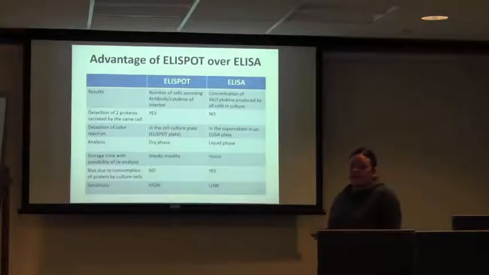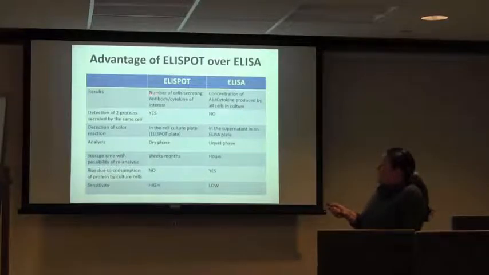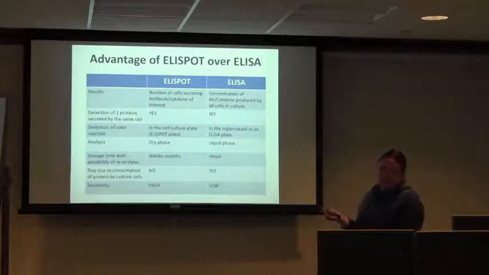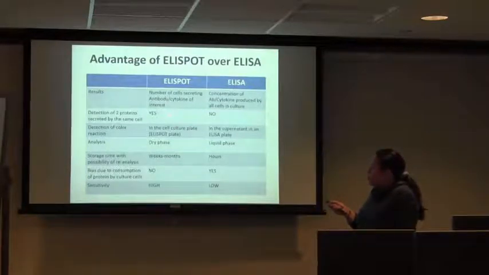So, what are the advantages of an ELISPOT versus the ELISA? As we know, ELISA has been used for years to detect antibodies in the serum or in the supernatants of PBMCs incubated in culture. But one of the advantages of the ELISPOT compared to ELISA is that the results are given quantitatively, as the number of cells secreting the antibody or cytokine of interest, while the ELISA gives more of a concentration of antibody or cytokine produced by all of the cells in culture, usually given in picograms or nanograms. Here it is cells per million, interferon gamma or IgG secreting cells per million cells. So it's a more quantitative assay.